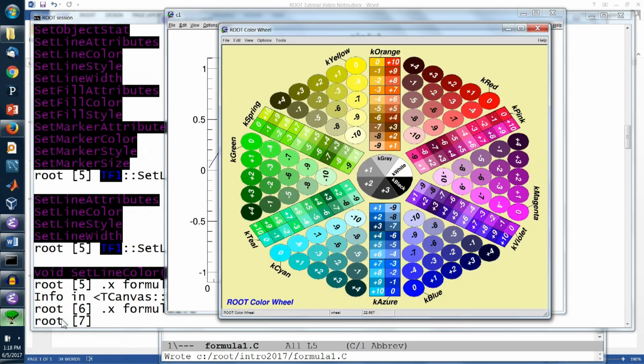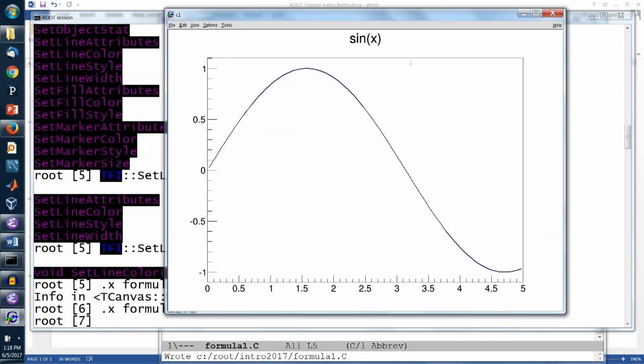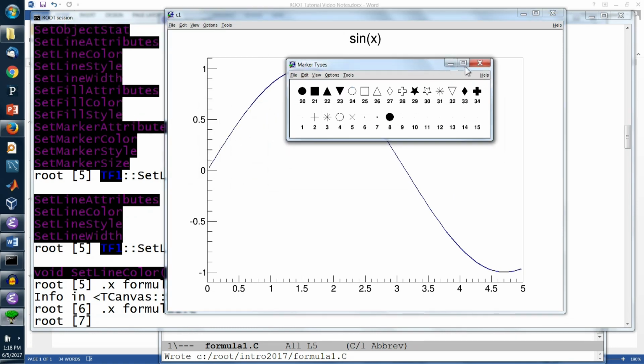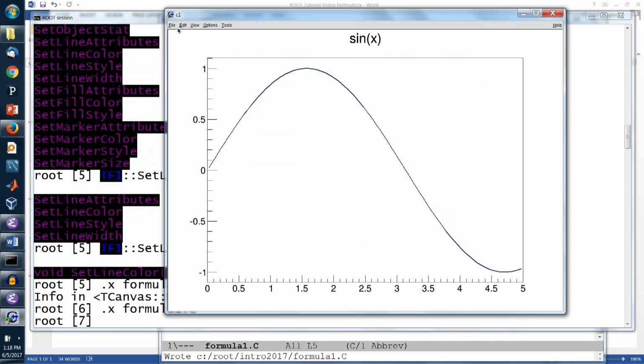Okay, so this gives me a way now to control what's happening in my plot. This View Markers page is also going to be important to us later on, just so you know that thing exists. Okay, let's continue beautifying this plot in our macro so we can control it.